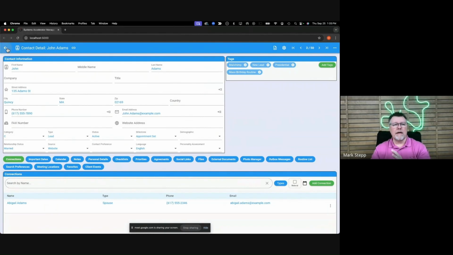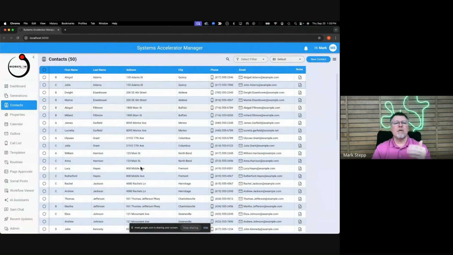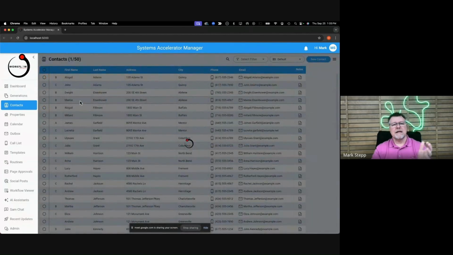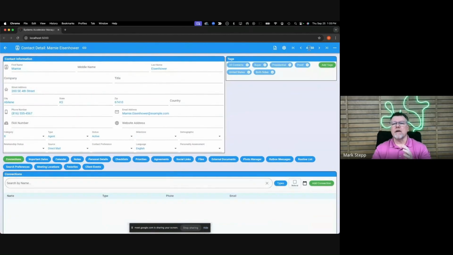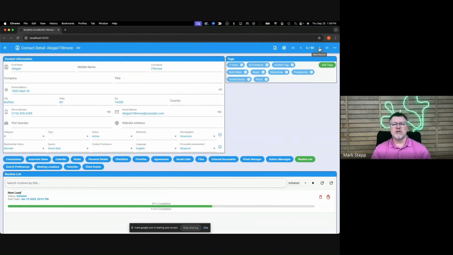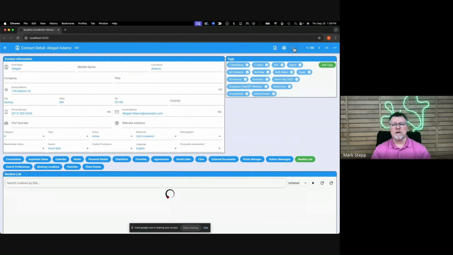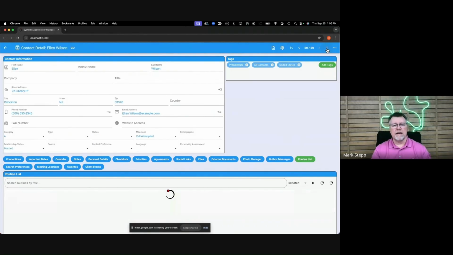And it really comes down to how many people are selected in this list. So if I'm coming in here and I come in on the fourth contact of the list, whenever we look up here, I'm in contact number 4 of the 50 that's in the list. So you can definitely move between records and move around without having to go back and forth, back and forth. As you move between records, if you go to the first record, you go to the last record, any of the movement between records, you can see that it now changes the available items in that list.